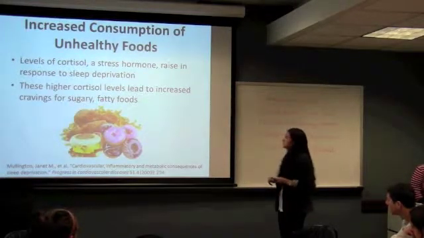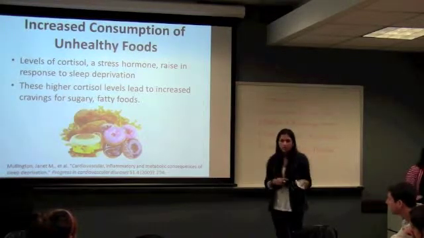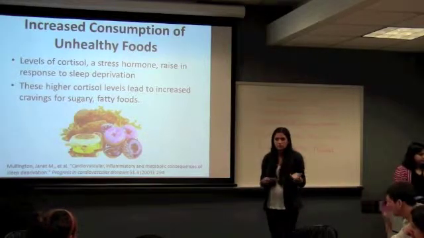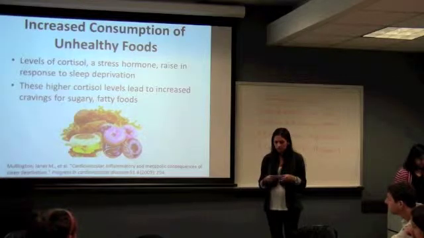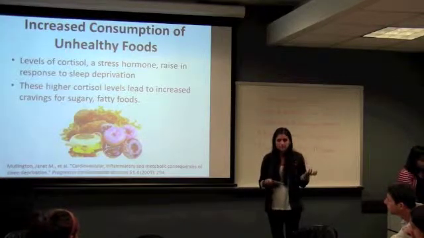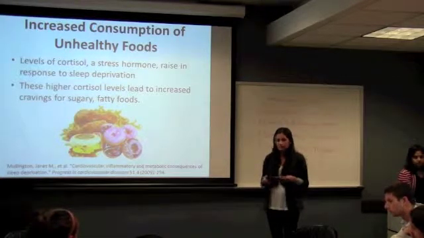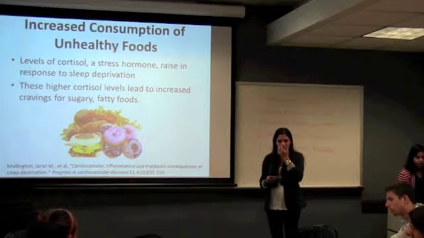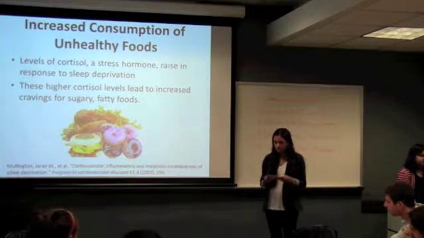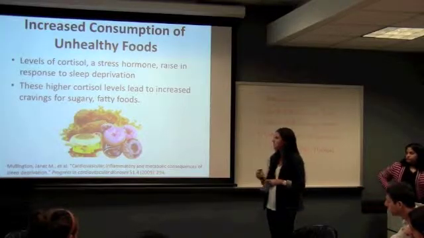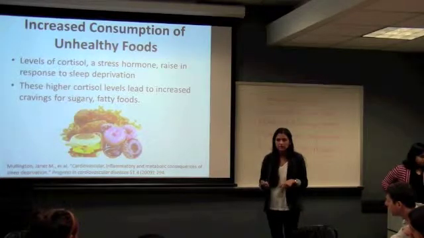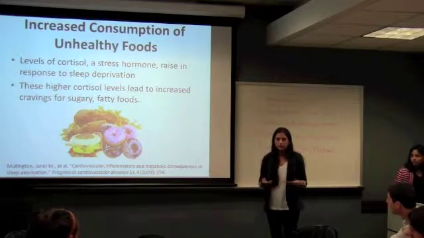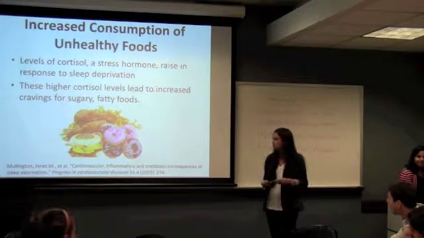So for increased consumption of unhealthy foods, which was the other consequence of insufficient sleep, there's cortisol, which is a hormone that comes with stress and sleep deprivation, and an increase in cortisol can slow down your metabolism. Also, higher cortisol levels lead to an increase in cravings for unhealthy foods that are sugary and fatty, which can also cause negative health effects like obesity, which is popular.